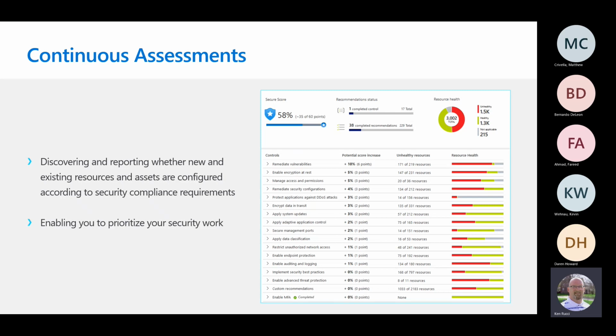But as you can see, this gives you the secure score, gives you your overall health, and also specific recommendations that you can see. One of the cool things, and this is sort of a gamification of security, is we'll tell you how much this recommendation will increase your score, right? So if you want to see how you're doing over time, are we going in the right direction? All of that is available from the secure score area. And this way you can use this as an ongoing assessment to see if we're applying the right things or does this make sense for our environment.